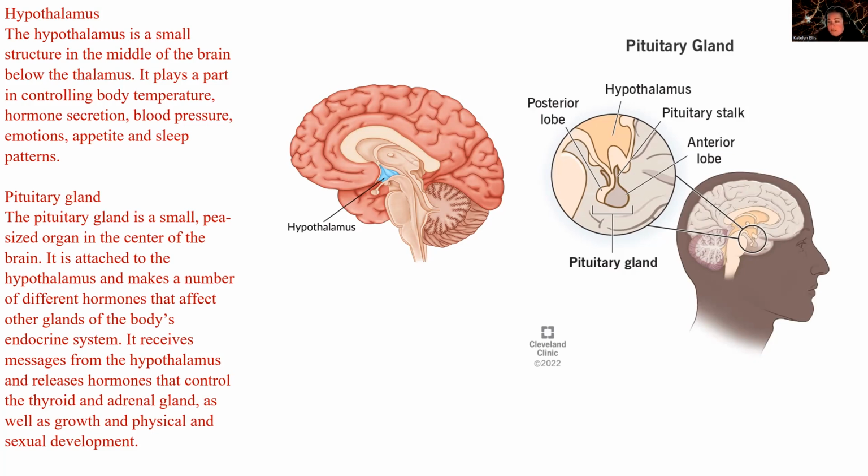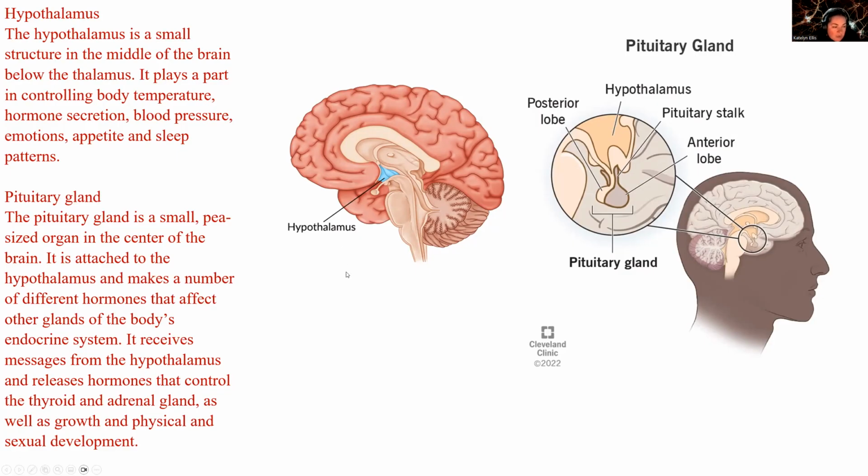The pituitary gland, which is pictured over here on the right-hand side in this little circle, all right? It looks like 2 little cherries dangling down here inside. It's actually quite small. And there's a blown up image of the posterior lobe and the anterior lobe, as well as the pituitary stalk. You can also see the hypothalamus. The hypothalamus is right over it. If you look carefully in the image that has the hypothalamus in blue, you can see those 2 little nubs right beneath it. My mouse is going around them right now. If you're looking at the screen, that is the pituitary gland.